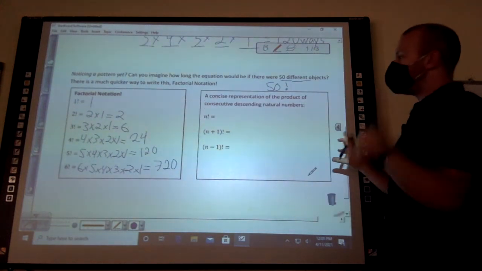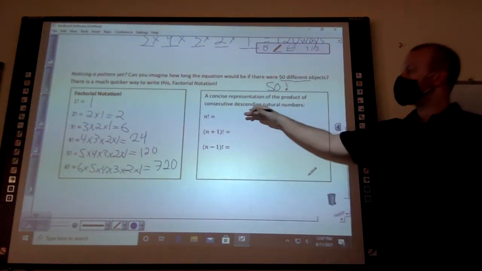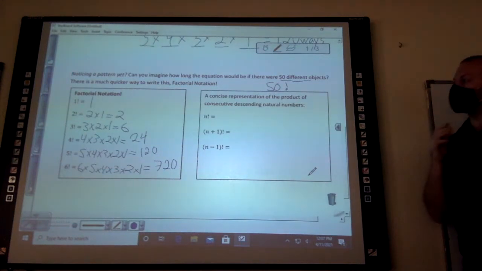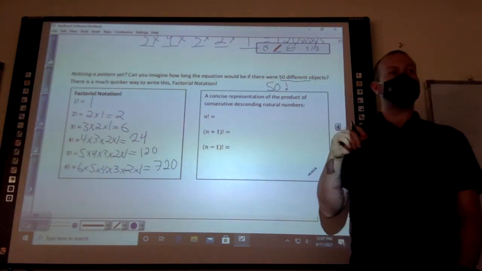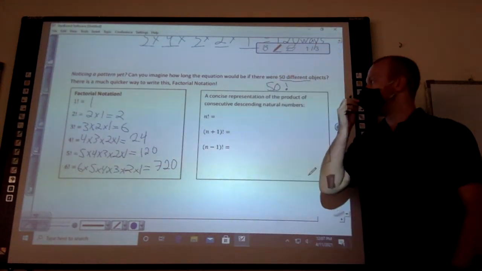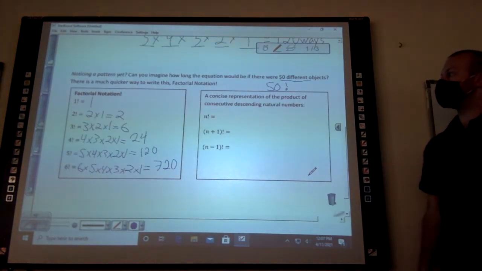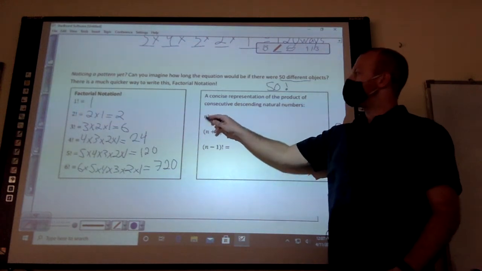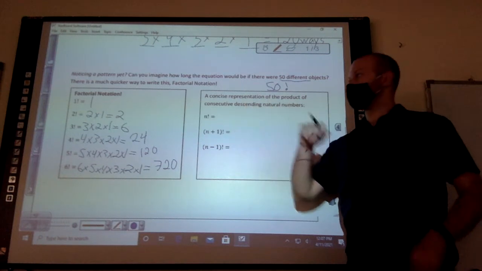So we're going to use this kind of a pattern to see how this works now if I put a variable in there. So the thing with factorials is these numbers always need to be whole numbers. So 1, 2, 3, 4, so on and so forth. And they cannot be negative. If you put a negative in there, it won't work. So if I now tell you this, n factorial, we can expand this out like we did here.